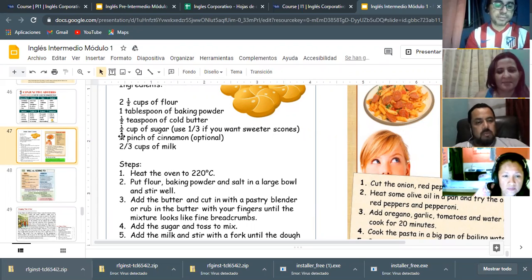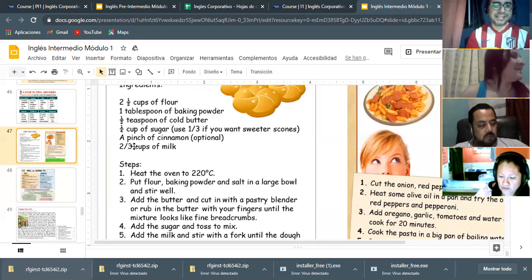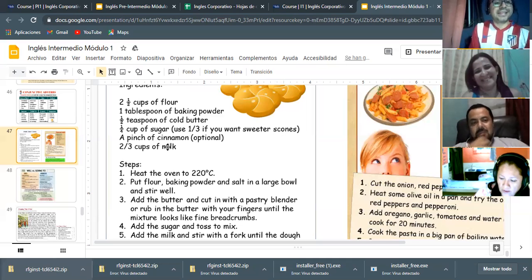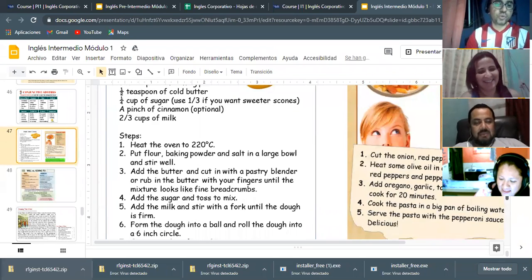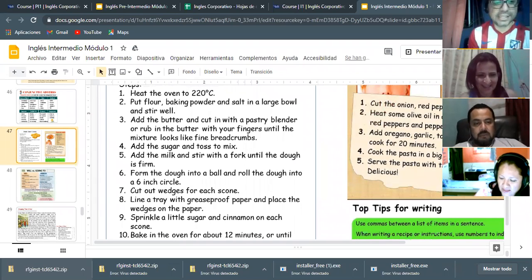Then we have 1/4 cup of sugar, just 1/3 if you want sweeter scones. But that is the same. A pinch. What is a pinch? A little bit, right? Just a little bit. Of cinnamon. What is cinnamon? Canela. That's very good, right? That is optional if you want. Then we have 2/3 cups of milk. And there are some steps, of course. Number one says heat the oven. What is heat?